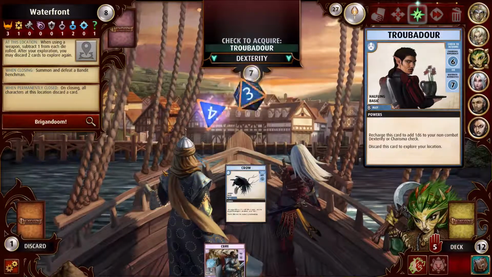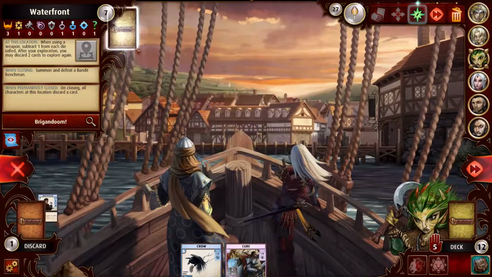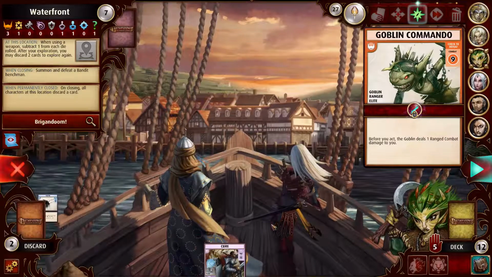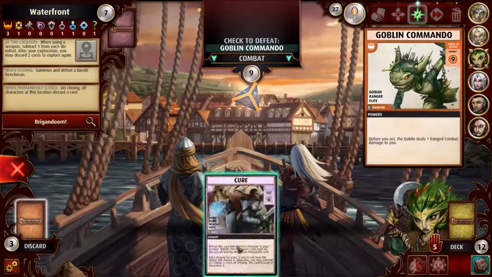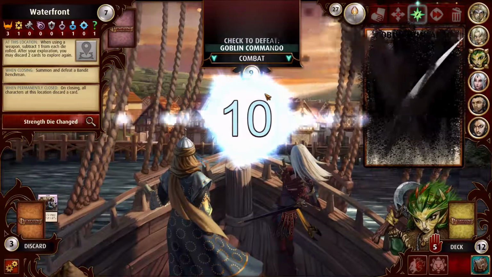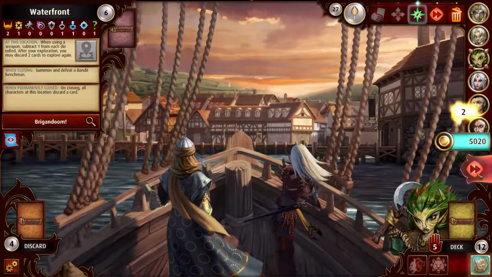Seven, just get it. There's 3 monsters in here. Someone's got to come and get us. Ooh, this isn't good. We're going to lose our heal. I'm just going to roll it. Oh, I managed to kill him anyway. We did lose our heal, which is a real bummer though.